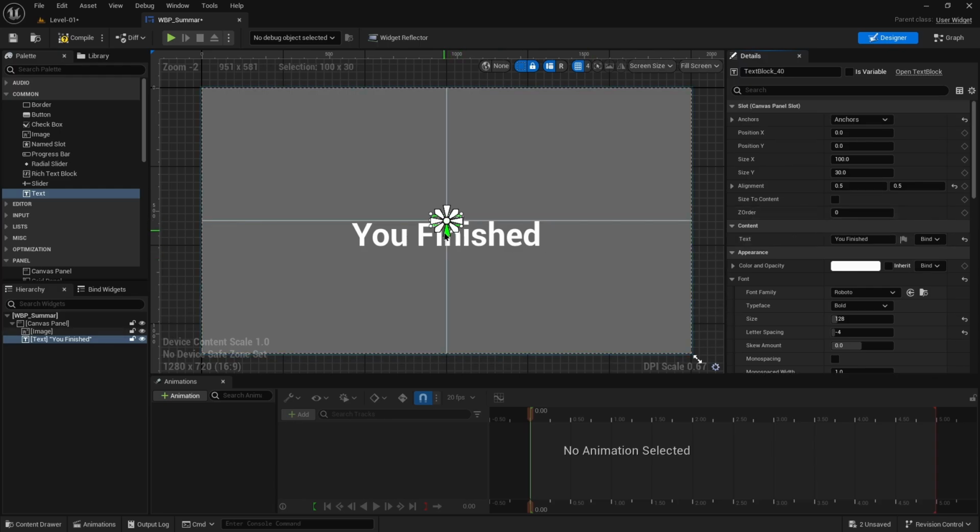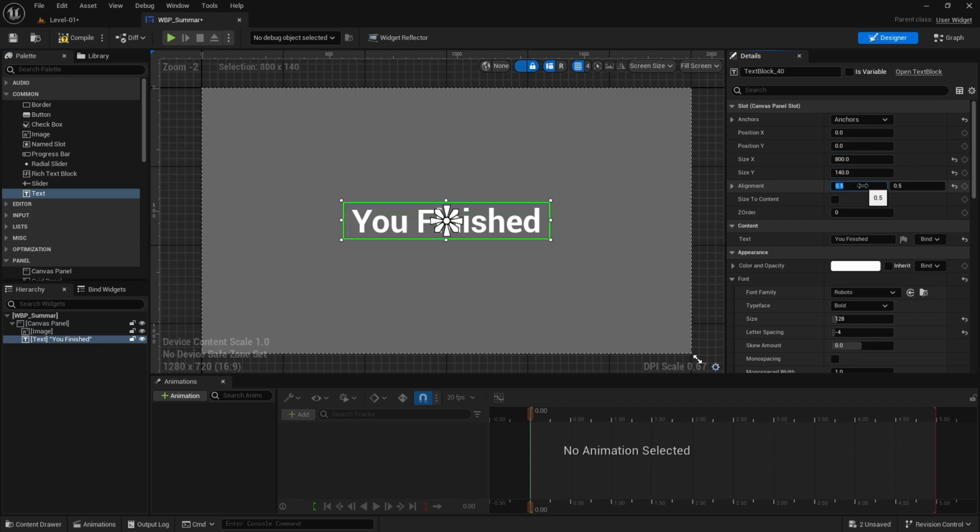And it's lower than that section because the size is not big enough yet. So we'll pop that up to 800 by 140. And nicely centered. This summary screen won't really have much functionality. It needs to be added later after some other functionality is added to the project. But for now, we want a button.